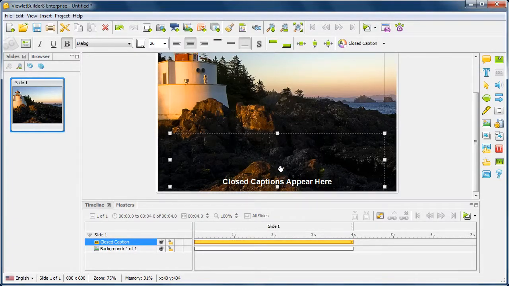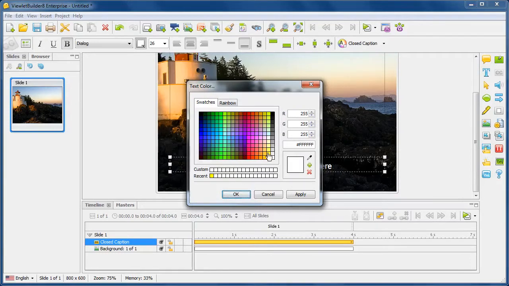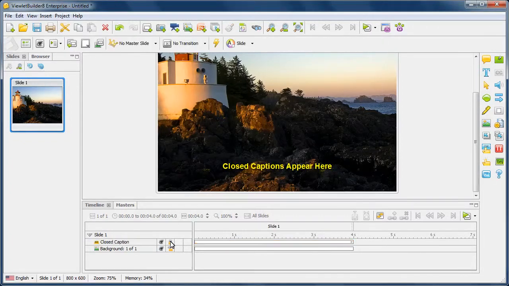For example, we can move the text and its position up on the slide itself. We can resize its container, and we have other options along the second level toolbar to work with. For example, let's go ahead and we'll just make a change to the color of the text here. You can play around and modify it as you need. Once you do, however, we recommend that you go ahead and lock the layer again.